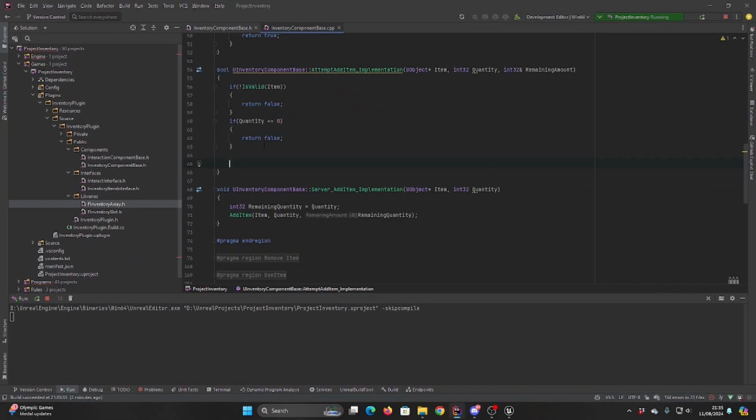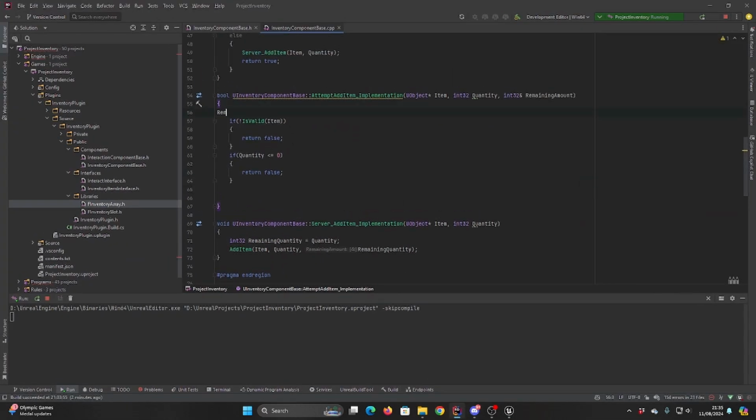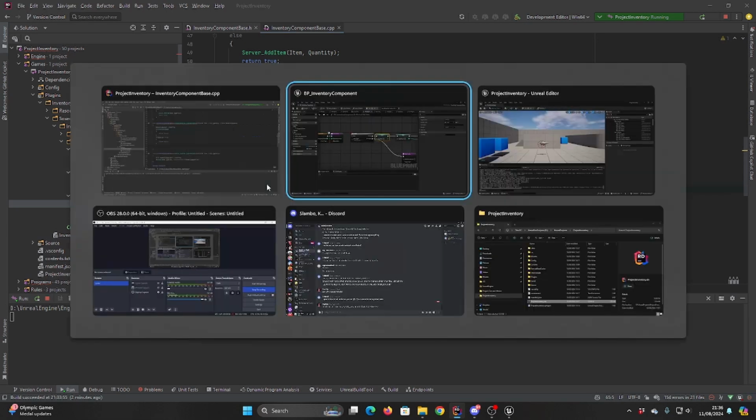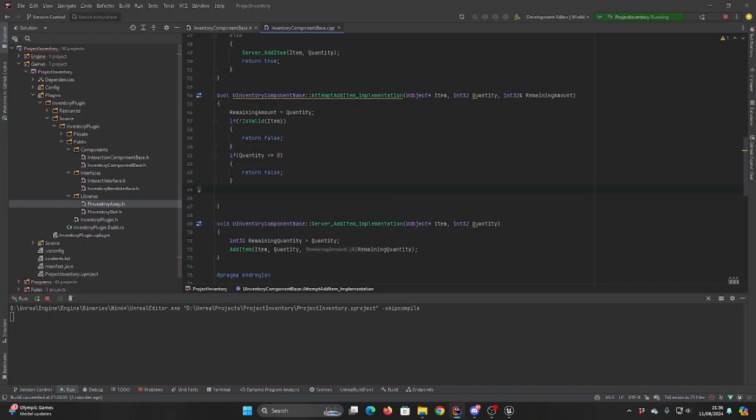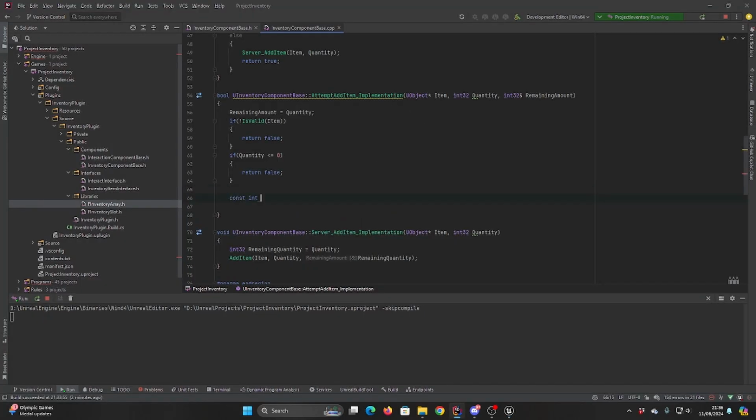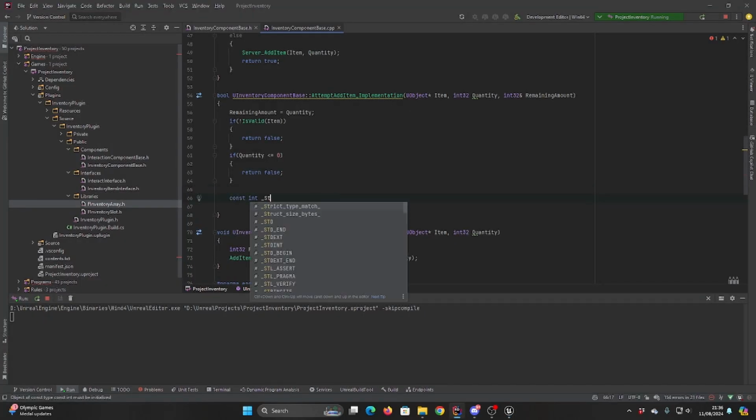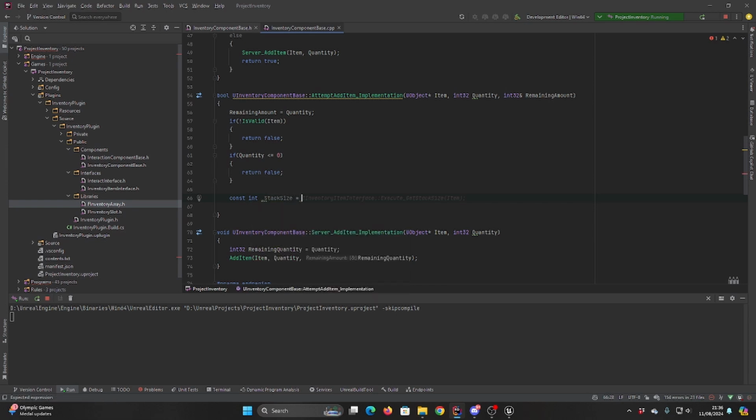Now we'll set remaining amount at the top equal to quantity, and now we'll set stack size. So we'll get a const int, so get stack size equal to inventory item interface execute get max stack size.